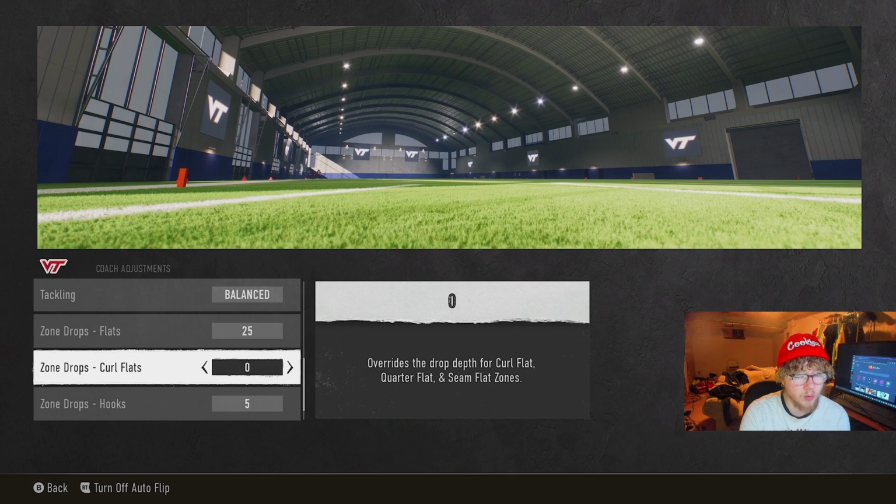It stops the run relatively well. One of the only problems is my backers in the box aren't the fastest, so once they're faster, I think that'll help a lot. It doesn't help that everyone's got that 89 running back, so he usually just outruns the whole defense, which there's nothing you can really do about.